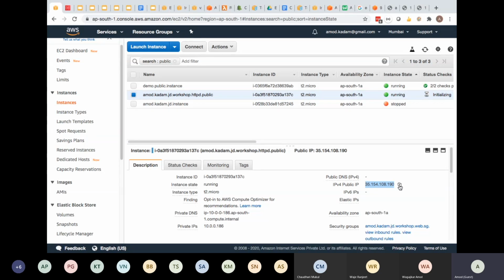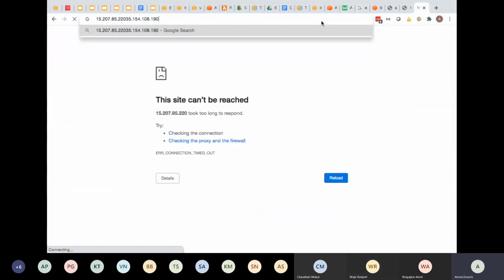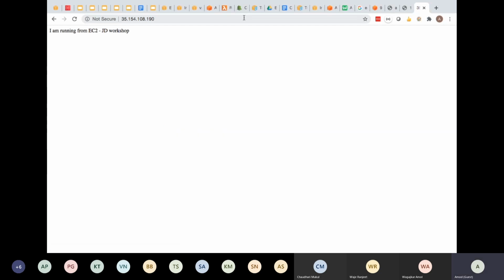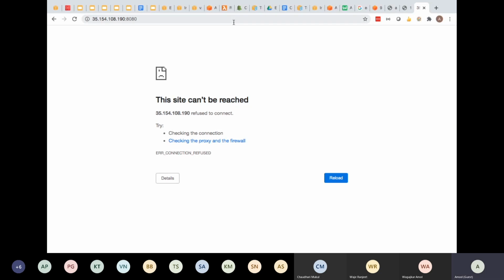So if you need a fixed IP, then what is the solution? Those guys who are familiar with AWS, what is the solution if you want to have a static IP? Elastic IP. That's correct. So you have to use elastic IP. There is a concept of elastic IP in EC2. Let me see whether it's working here. It is still kind of starting up. No, it's not working. So I have to check.